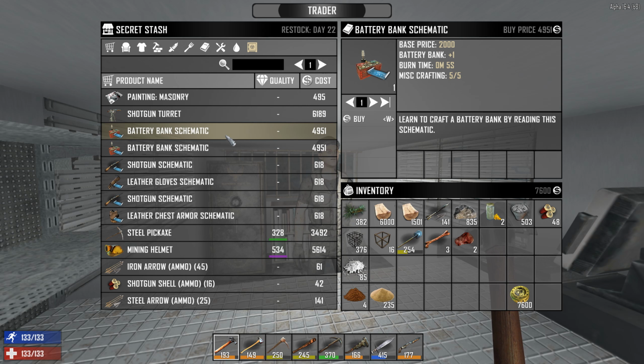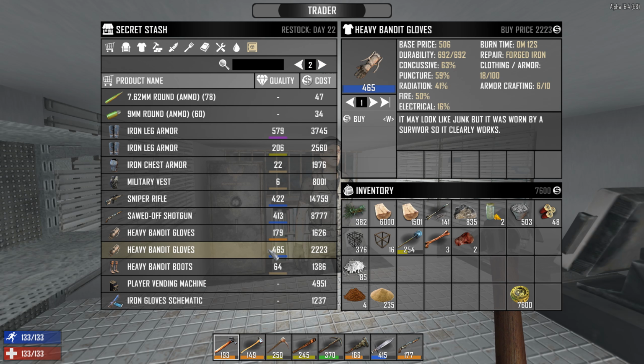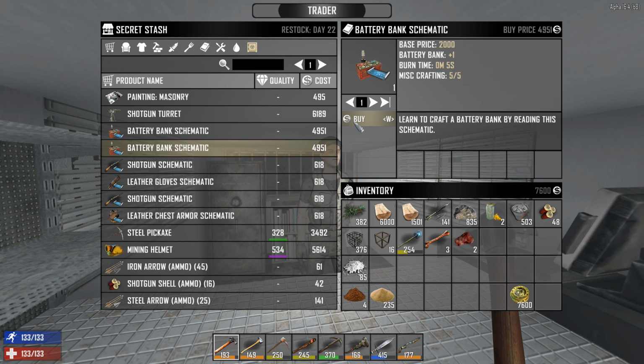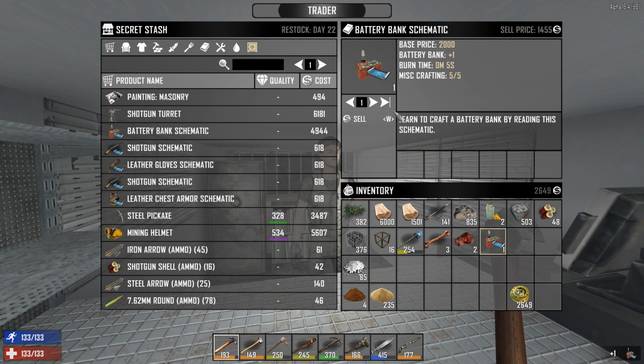Ooh, I can make my own. Oh, that sounds really cool. Let's see, if I don't need anything else, I'll be buying this schematic. The only way to do this is buy a schematic, so I'm happy if I could get it. Heavy bandit gloves. I think I'm fine with the stuff I got. Okay. So, I have a battery bank, but I'm going to buy a battery bank schematic. I don't know, I'm just so fascinated by knowing all the tech in the game.